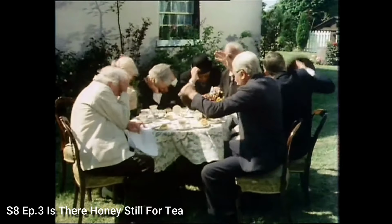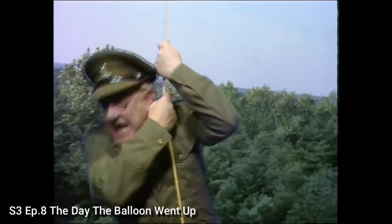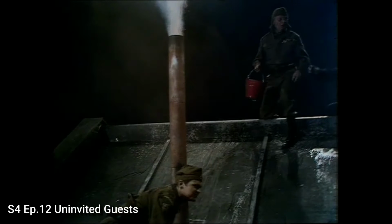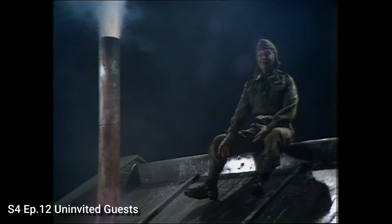Together, they used a number of effects to obtain the desired result. One technique they used was colour separation overlay. It works similar to a green screen, with the background images projected onto a blue cloth. In Uninvited Guests, the chimney was mounted on a tank with a membrane to protect the electrics. The smoke came from canisters and the flames from Gold Rain fireworks.